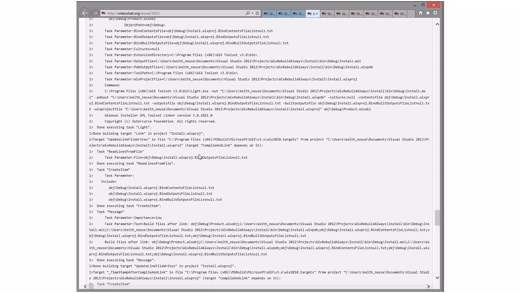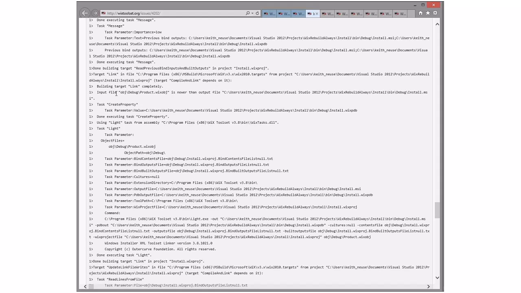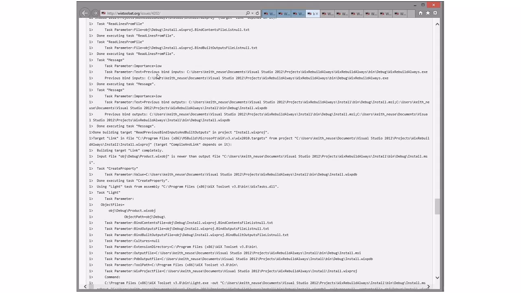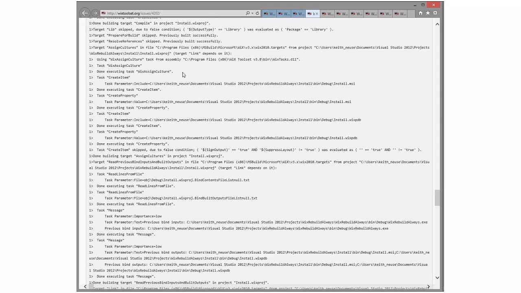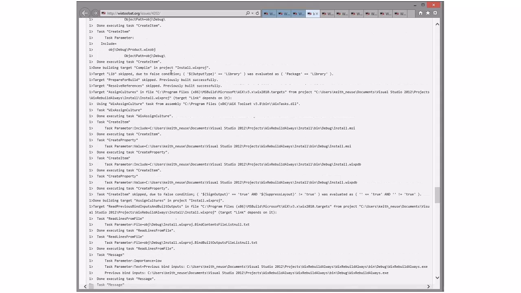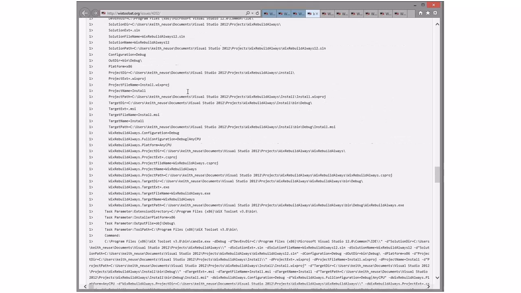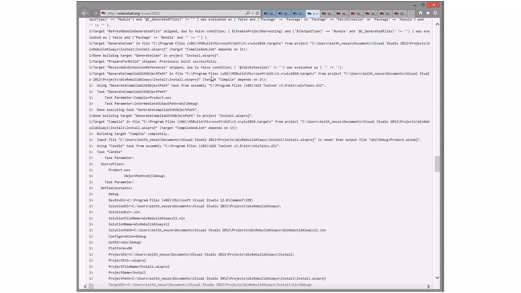Find the thing that's out of date. So here's light. Okay. Done building. Right. Project evaluated. Resolve lib skipped. Oh, because it's not a library. Oh, the compiler was rerun. Okay. Somewhere in here we're going to find something that says why this is all rerun. Building target candle completely. Target, compile and link. Ah, there it is.